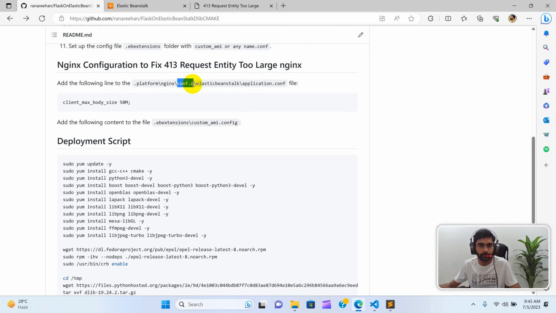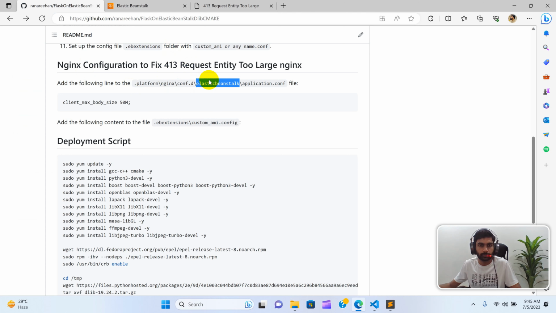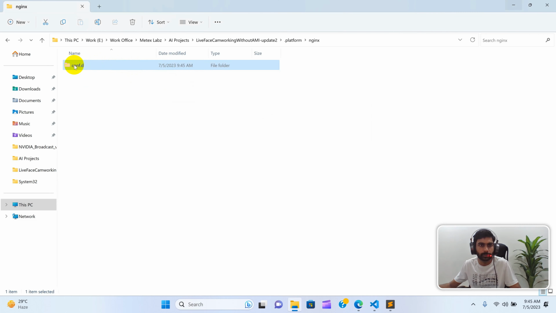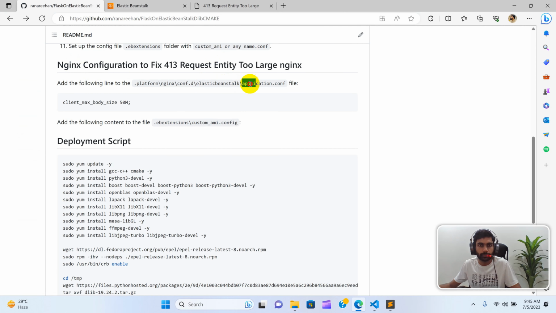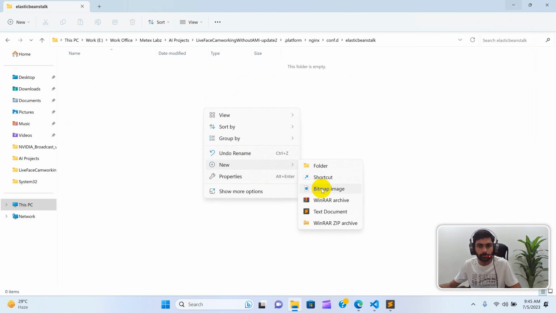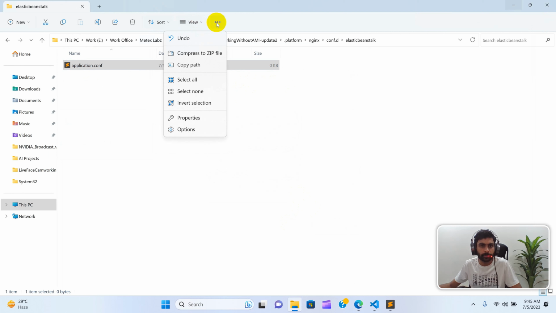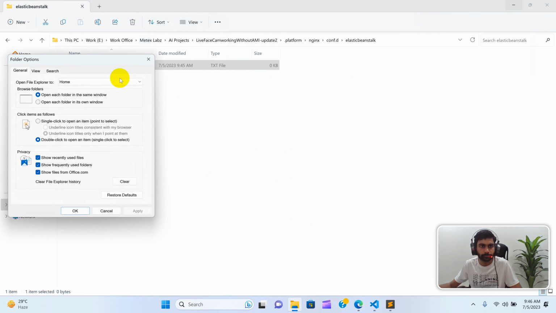Inside nginx create a config.d folder, and then create an elasticbeanstalk folder inside the config.d folder. Inside that folder, create a file application.conf. Let me make sure.